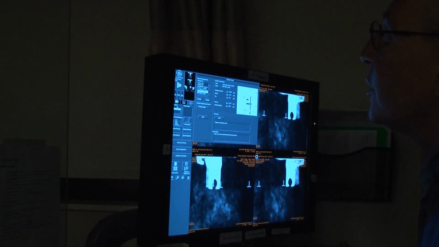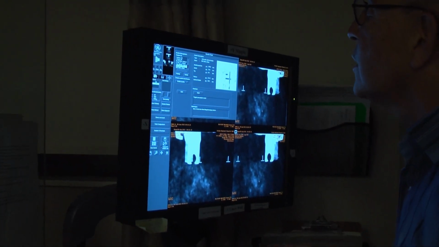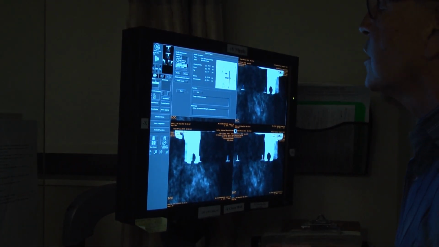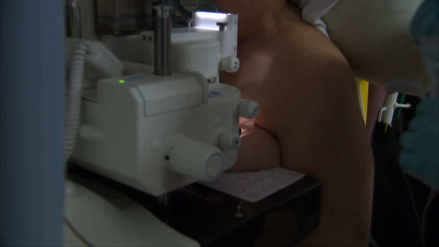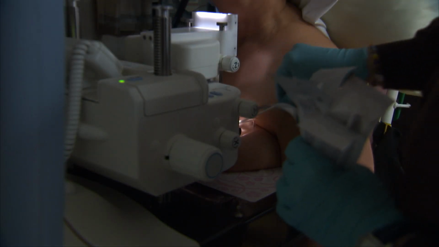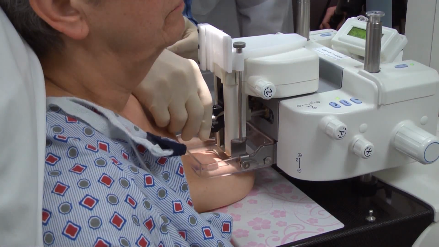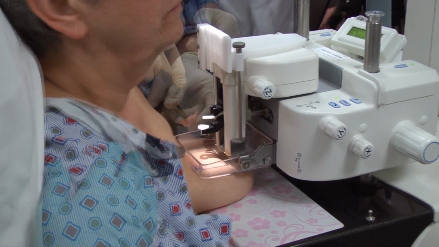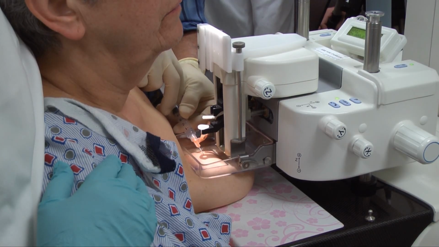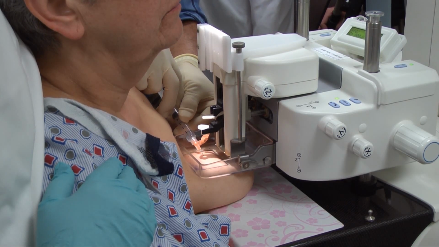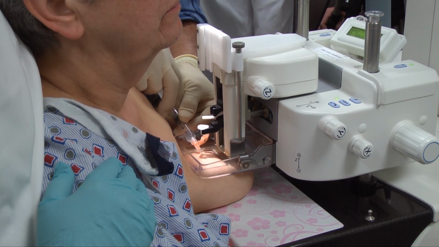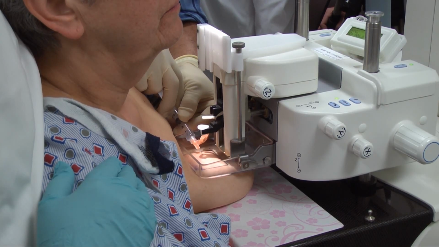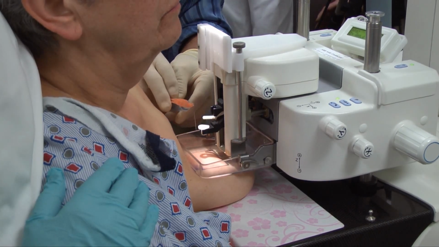Okay, so the depth is 35 millimeters, and our compression is a little over 40, so we're okay. So we're going to send it over to the stage. The site is prepped. The next thing we have to do is put on this bushing, a little bit of local in the skin. And you're going to see a nice skin wheal. And we're going to increase the depth with the local. And I'm going to go in a little bit deeper.